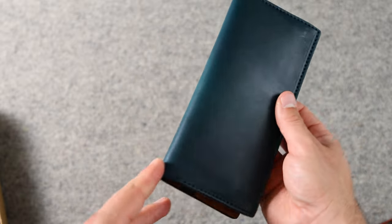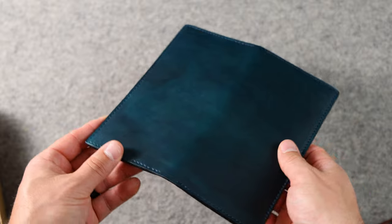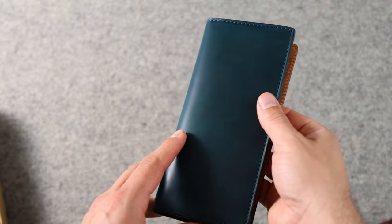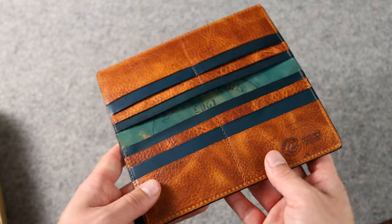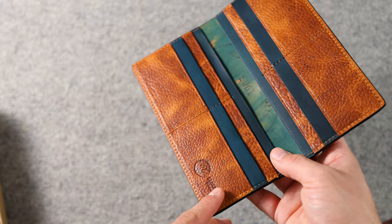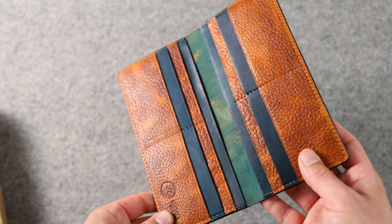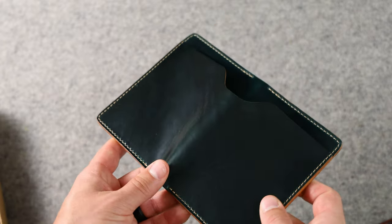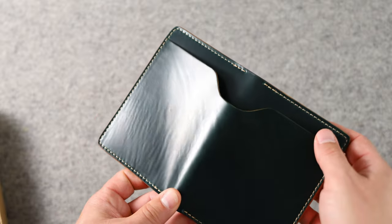Here's our largest pattern piece yet — the long wallet in raw denim shell cordovan. It's a little bit less bright and shiny than normal shell cordovan. On the inside we have that brand new olive tan leather sitting on top of more raw denim shell cordovan. Here's a fun one — epic green shell cordovan on our passport wallet, which we call the Traveler Passport Holder. It's a little darker green with that random texture we call the epic texture.